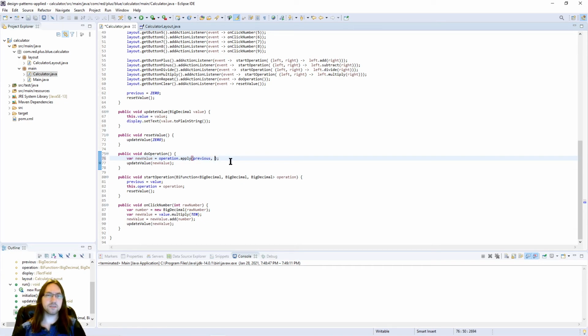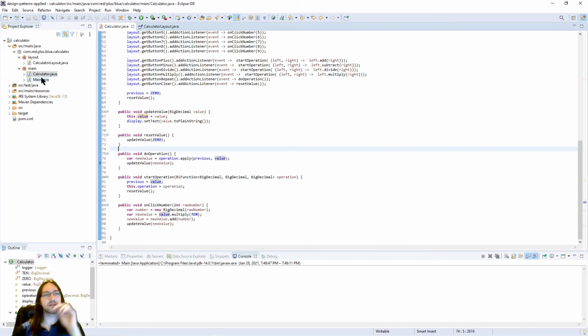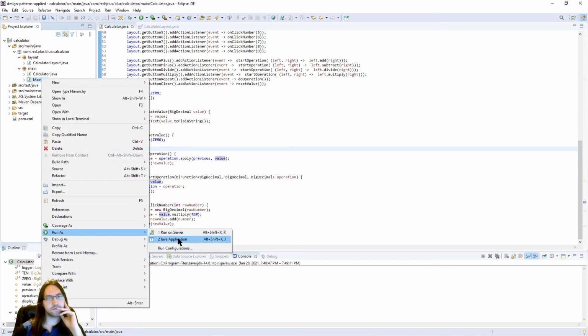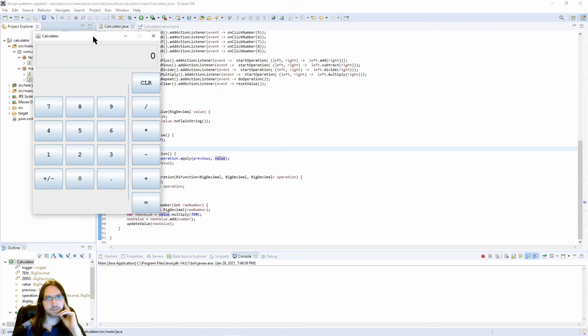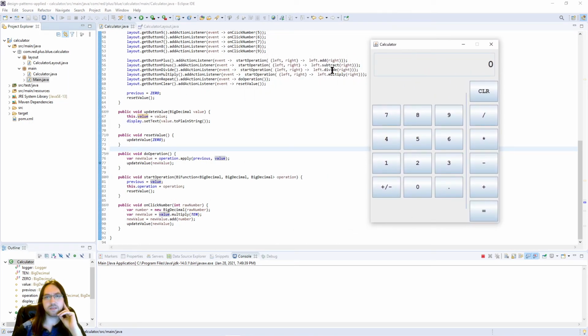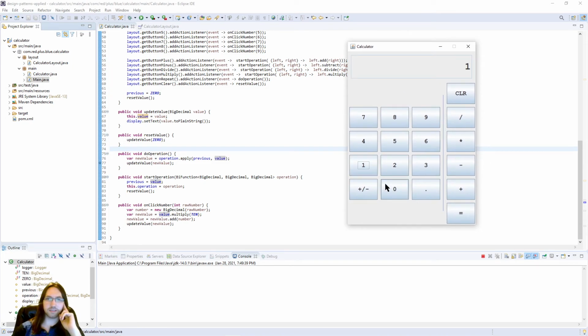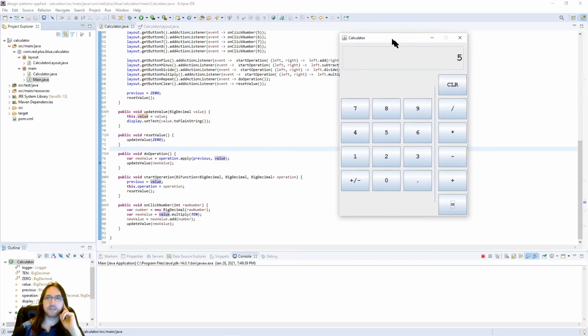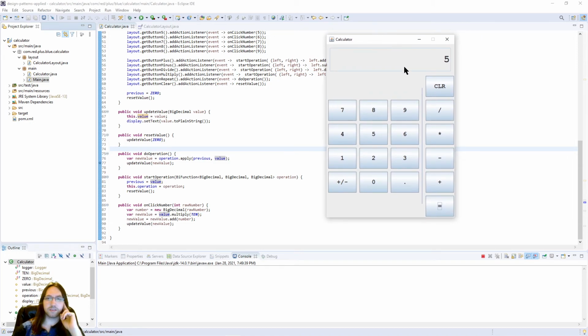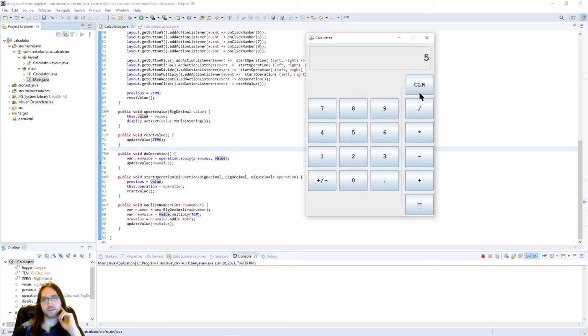I guess that's the only case where it would matter in terms of ordering. That's interesting, though. I mean, we could just have this apply right to left, but I think for the other cases it literally doesn't matter. So yeah, 10 divided by 2 is 5. And we clear this, we say 10 divided by 2 is 5, okay. We say 1, 2, 3, right. Yeah, 10 divided by 2 is 5, okay.